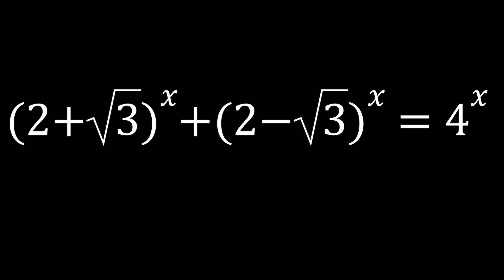Now, this is a non-standard equation because the bases are different, the exponents are the same, and there's no easy way to simplify this. People think about using the log on both sides, but logging both sides is not going to help because we don't really have an expression for the log of a sum. We have the product rule and the quotient rule, but the log of a sum cannot be simplified.